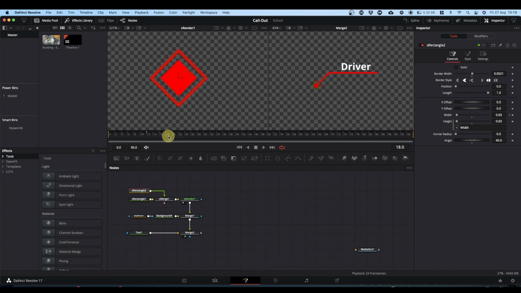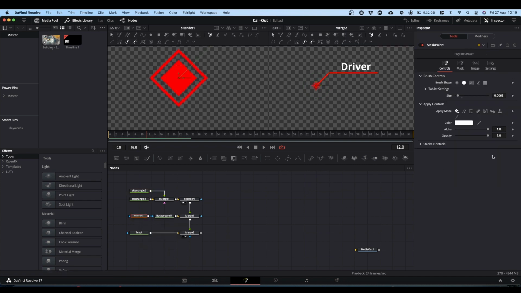Come to frame 12 and select your mask paint tool. Now, if you come to stroke controls, you've got this right on feature. Add a keyframe at frame 12 and drop the right hand dot all the way back to 0. Come to frame 24 and write it on.